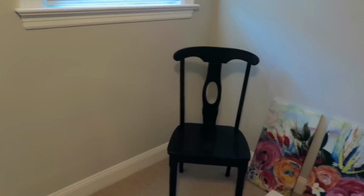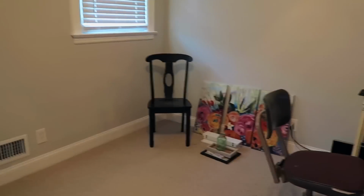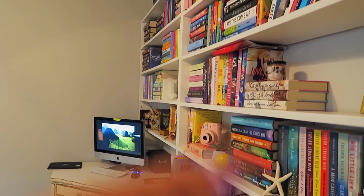I want to put a nice chair, like a reading chair, in this room, and then this wall, I think Matt wants to do some shiplap. He thinks that'll just look really good on this wall, and that way he said if I have other videos, like movies or TV, sometimes I film for our church, I can film in front of that. So yeah, this is my office. It's a lot of space. It's insane. I don't want to fill it up too much, but either way, this is where I work.